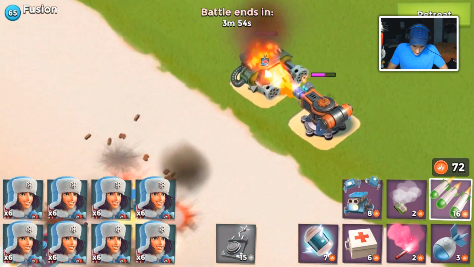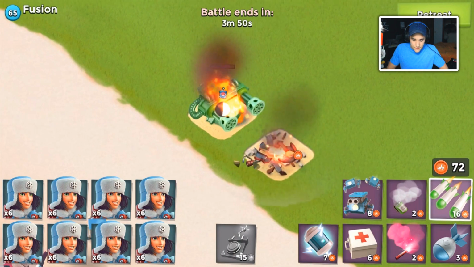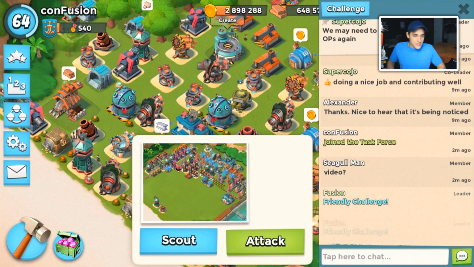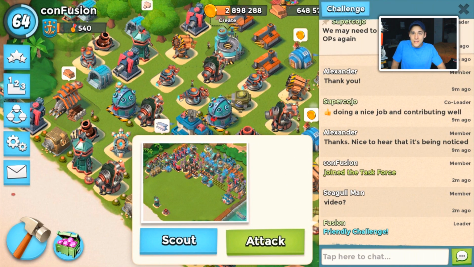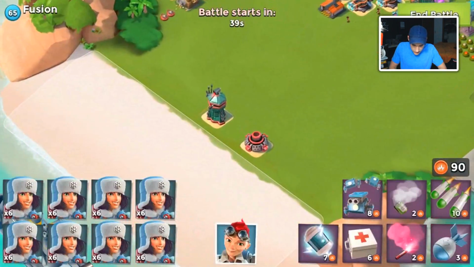Perfect. And the battle is off, and that machine gun just tore apart that flamethrower. Oh my gosh, machine gun going on to round 2. Okay, next up we have the sniper versus the mortar. I have a feeling the Sniper Tower is going to win, but maybe it'll surprise us just like that machine gun did. So we're going to hit attack, we're going to drop our hero.